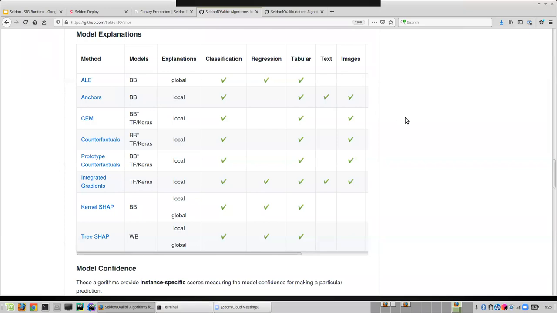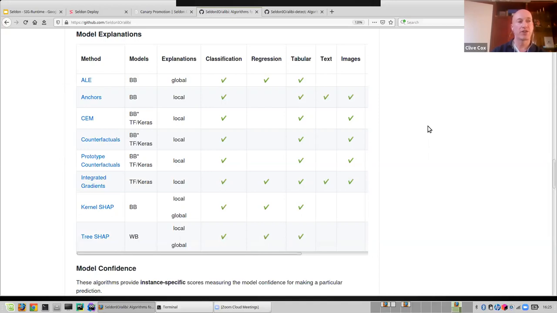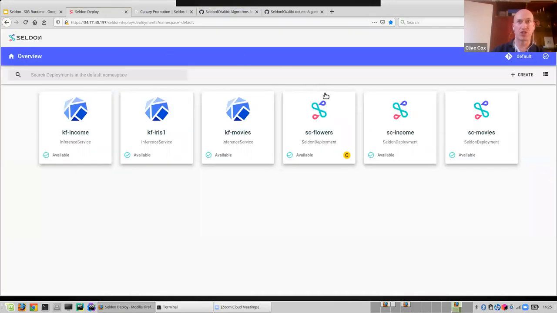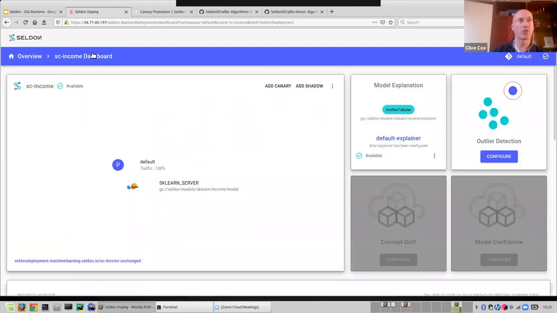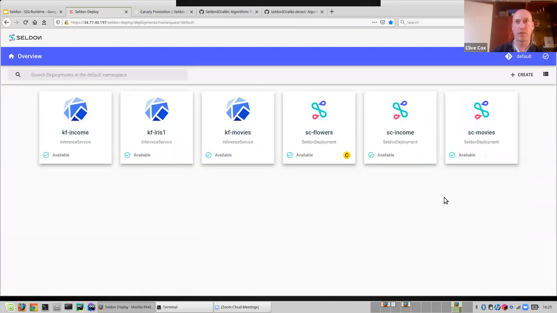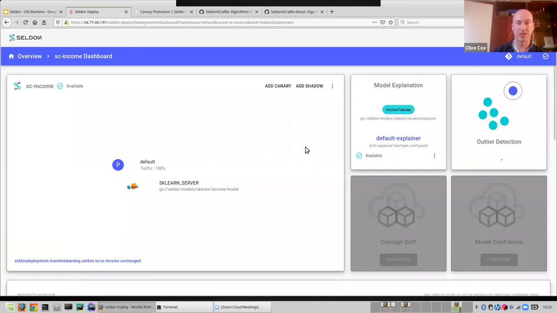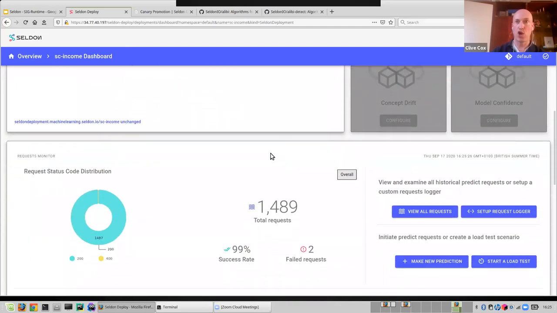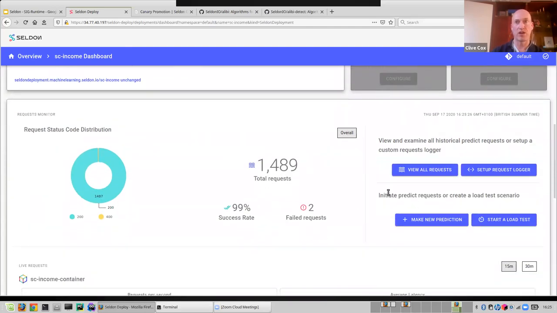Oh yeah, absolutely. I think there is quite a challenge there. One of the large challenges in explanations is how you show that data to the user and how you tie it back into how the actual model is being used. Maybe I can quickly dip into our enterprise product just to show you the explanations in action. Hopefully I can give a quick demo. So this is one model. This is our top level viewing panel of Seldon Deploy, which shows the different models you've got running. I'm not going to go into too much detail here. Obviously we're focusing more on the open source, but this will hopefully help answer your question.